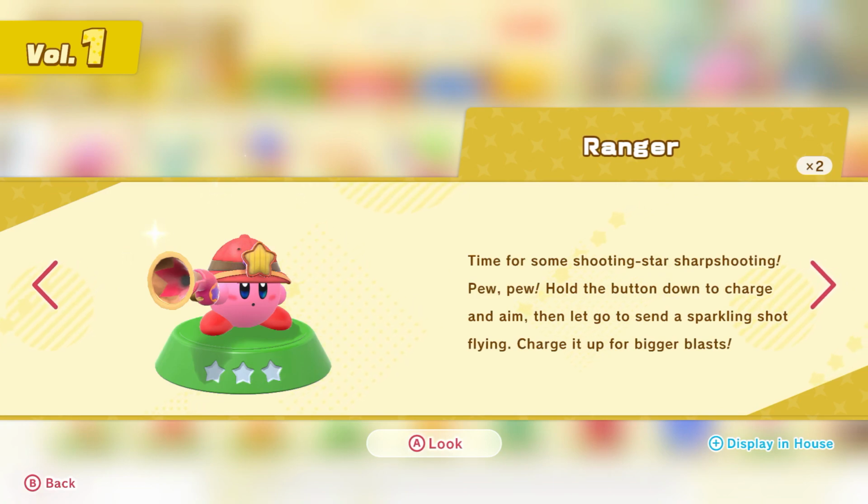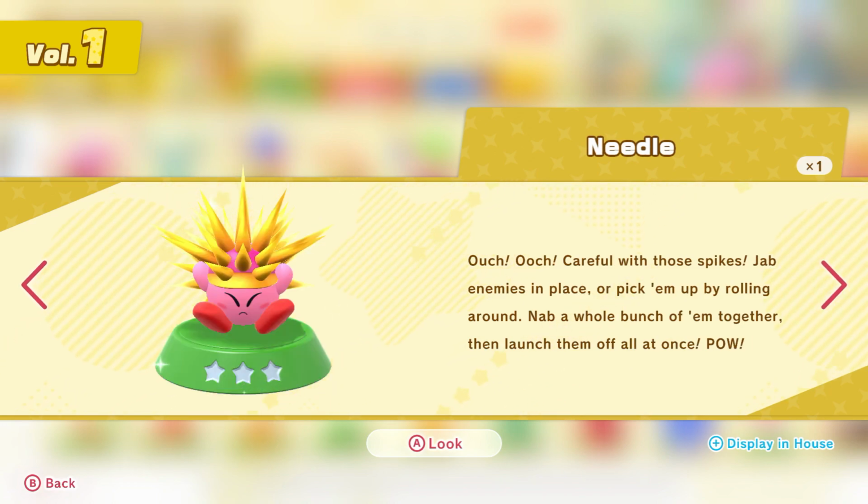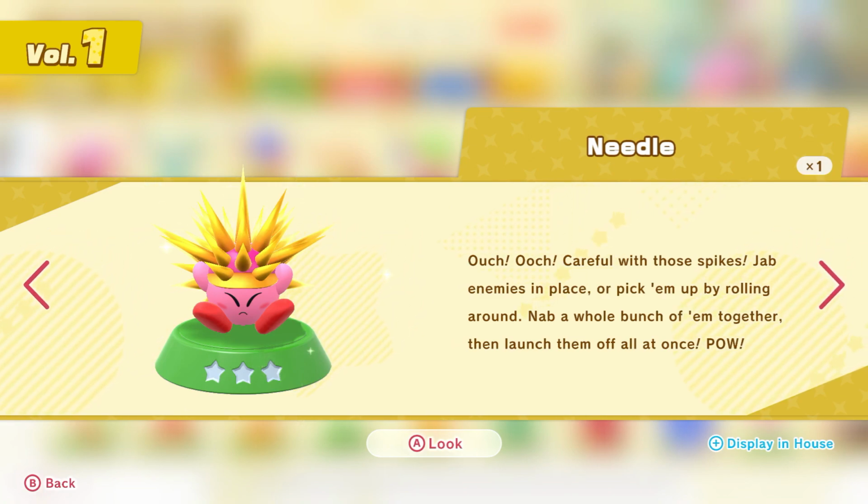Ranger. Time for some shooting star sharp shooting. Pew pew! Hold the button down to charge and aim, then let go to send a sparkling shot flying. Charge it up for bigger blasts. Needle. Ouch, ouch! Careful with those spikes. Jab enemies in place or pick them up by rolling around. Nab a whole bunch of them together, then launch them all at once. Pow! Ice.